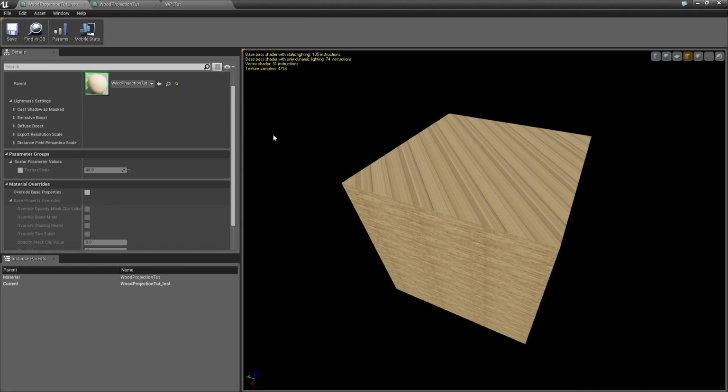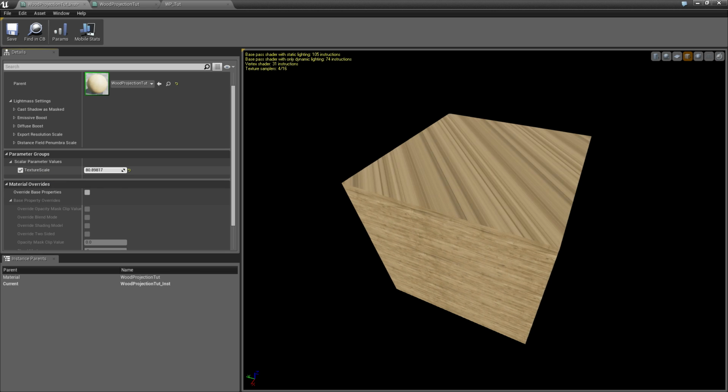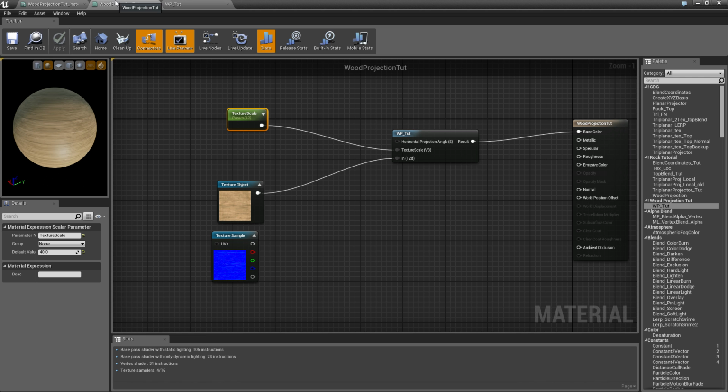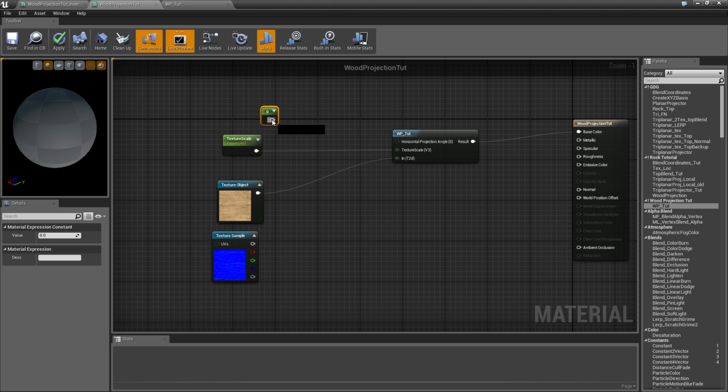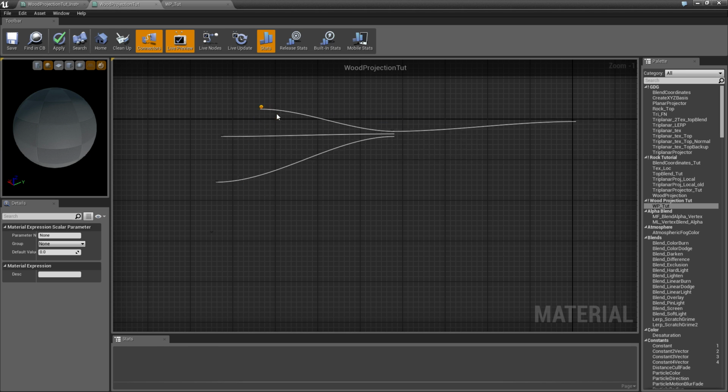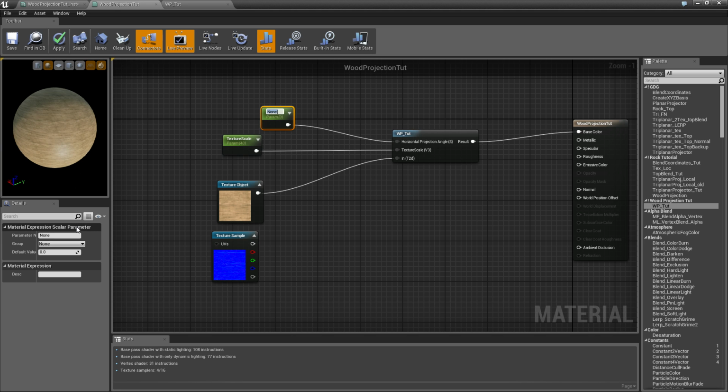Okay, I created an instance of our wood projection material. And here's a texture scale parameter. And let's go ahead and add a horizontal projection angle parameter. Default value of 0.5.